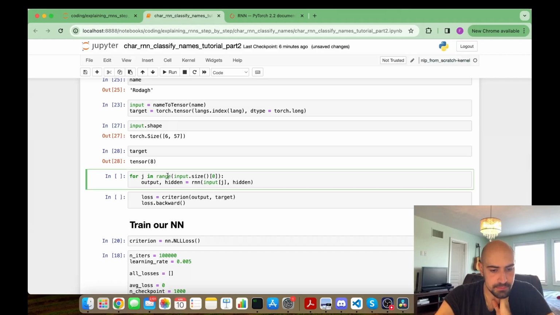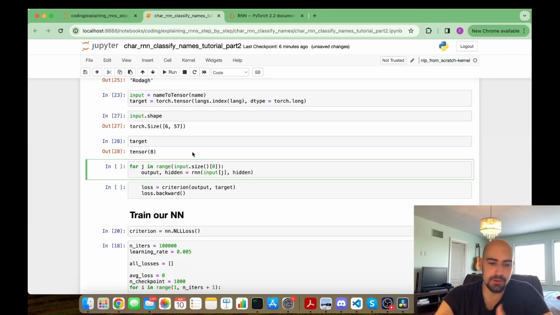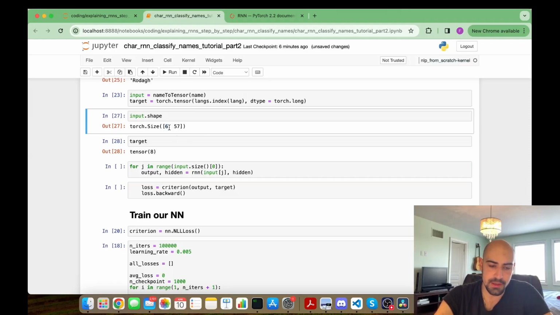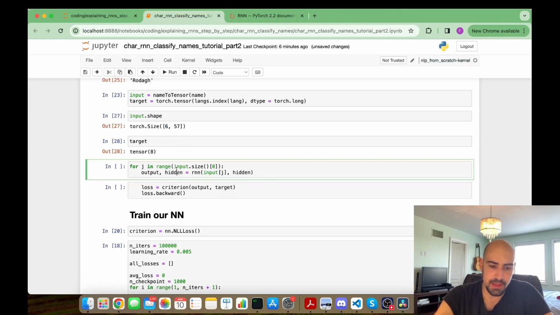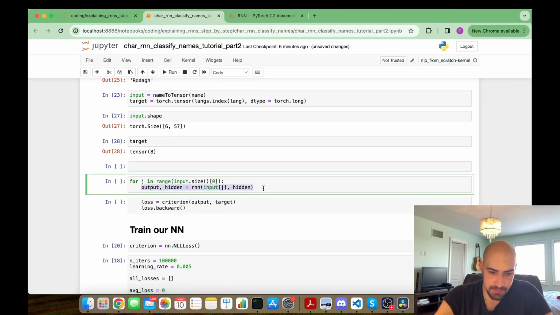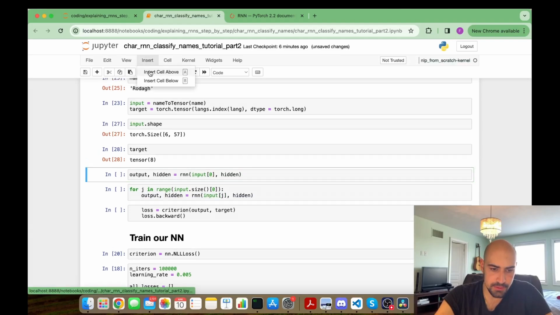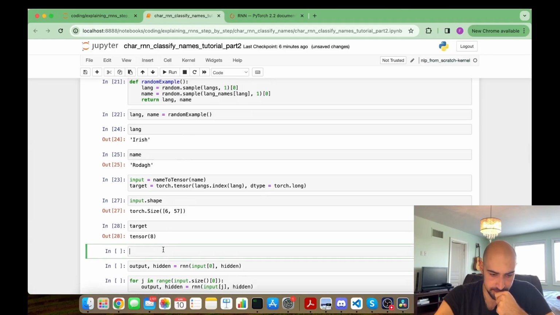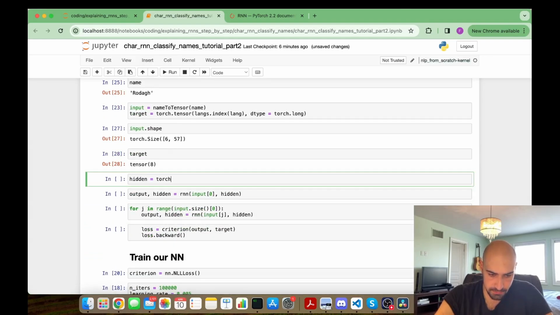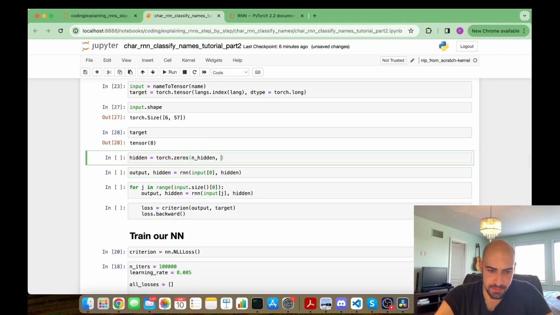Okay, and we need to iterate through the first dimension of this sequence, the time dimension, and pass in the input step by step. So what we do is we take the input at the first dimension, and we also need to create a hidden input, which is just a bunch of zeros.